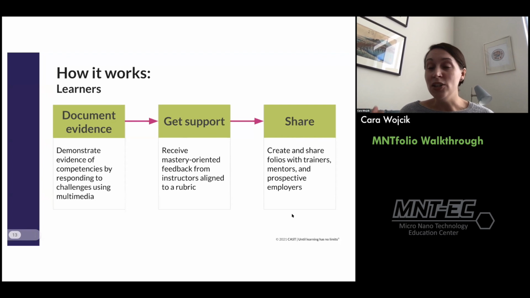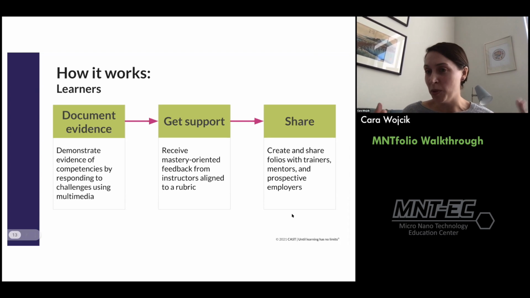So on your side, you're going to be the ones documenting the evidence. And we're really focused on documenting hands-on learning. So if you're doing something in a lab, shoot a photo of it, take a quick video of it, and really be able to show the hands-on work that you're doing in order to build these skills. And then after you get the feedback from your instructors, they might say, hey, can you show a different aspect of this, or can you catch another part of it? And you can revise your work, you can edit. And then after you have it exactly right, you can add it to this folio, which you can share publicly.